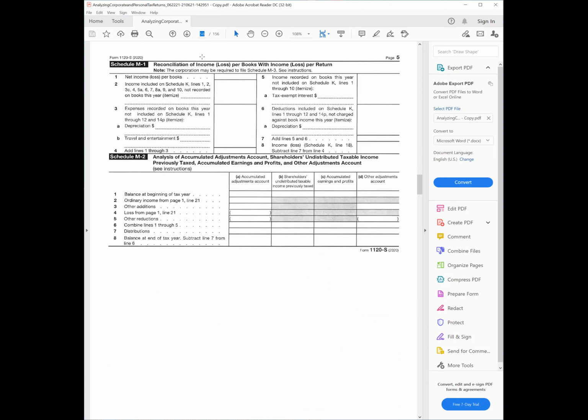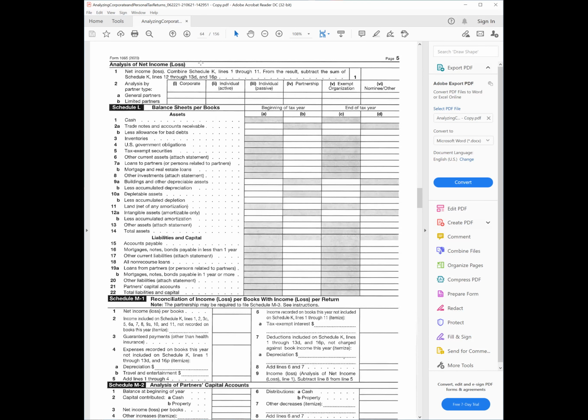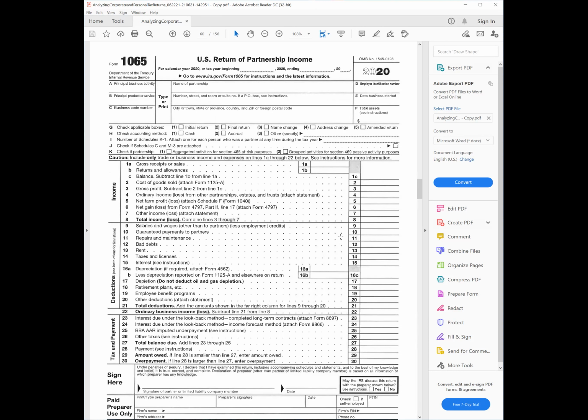The other item that's similar to depreciation is going to be amortization. Go back to the front page here again of our 1065. Now, amortization is basically loss in value of an intangible asset, something like that, not something tangible.